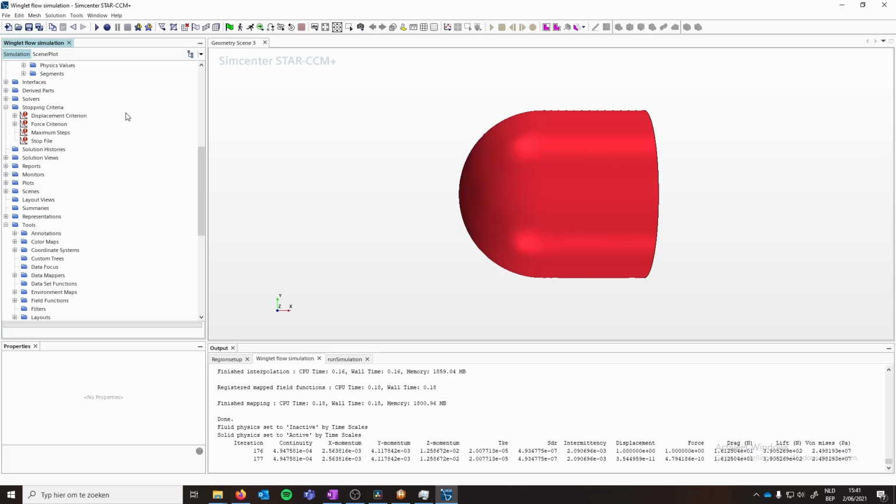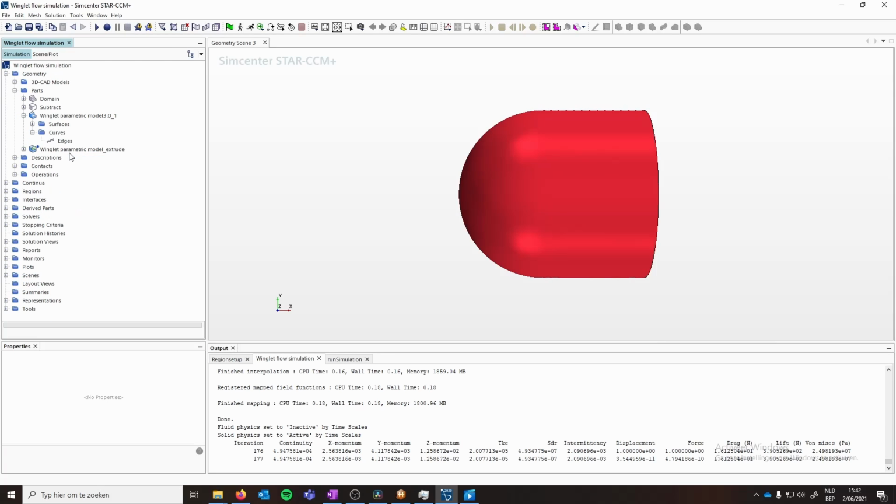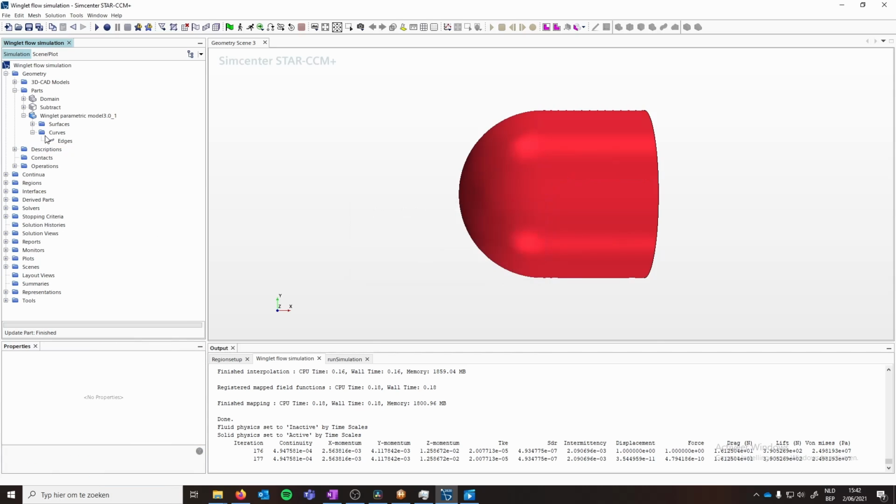Now to stop the recording, you just wait for the simulation operation to finish, and then you can just press the stop recording button. Now to finish the preparation for the heat simulation, we have to delete this model again, because otherwise we're going to have two of those models, and that's not something we would like, of course. So now we can actually start making our HEEDS setup.